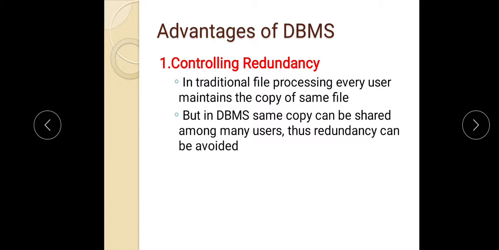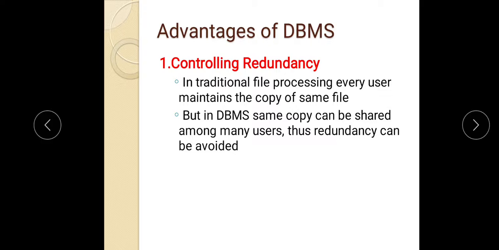So first we can discuss the advantages of database management system. The first one is controlling redundancy. What do you mean by redundancy? Redundancy is nothing but repetition. By implementing the DBMS concept, we reduce the repetition of information. We don't need to supply the same copy of the data to everyone. We can use the same copy of the data, and it can be shared with each and everyone. In that case, data redundancy will not happen.